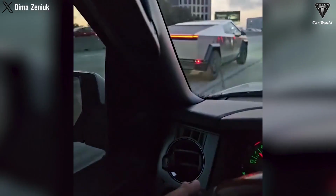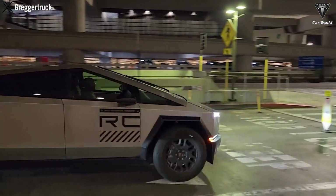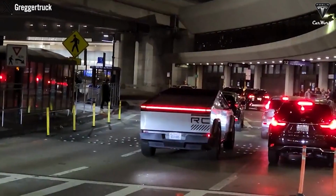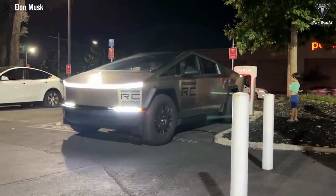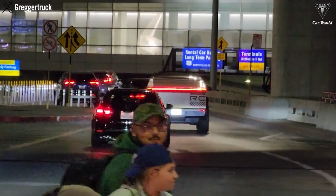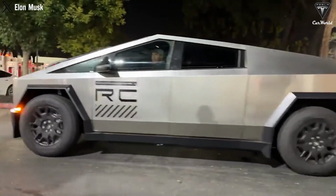The fit and finish of the Tesla Cybertruck has been a hotly debated topic, even though there have been some prototypes that look good enough to reach customers. Furthermore, the fact that Tesla's official account shared the video could also be a good sign that the automaker is trying to create some more hype before deliveries begin. At the same time, the official profile of the Cybertruck operating on Elon Musk's X platform increasingly opens up new hopes for the Cybertruck's presence in Tesla's car collection. These things appear to signal that the Cybertruck delivery date is approaching.